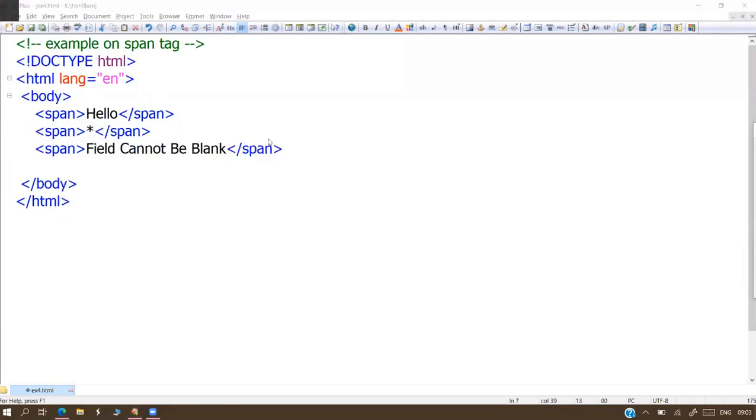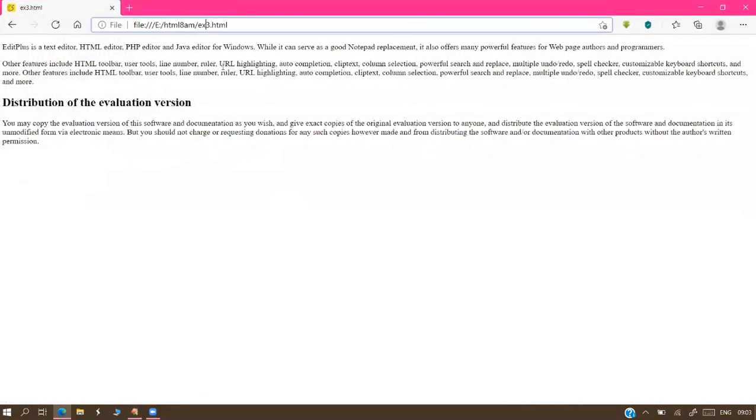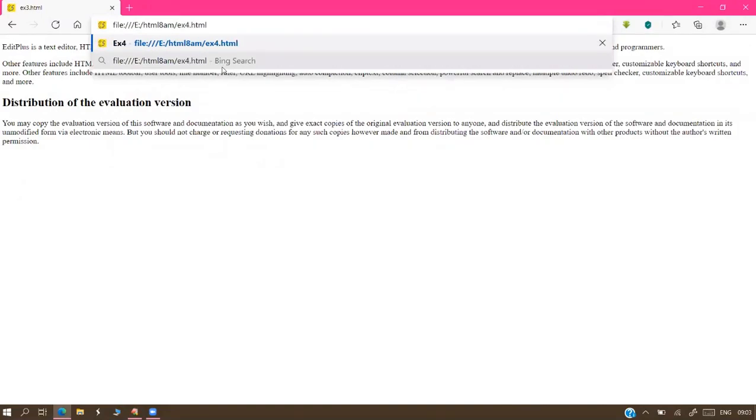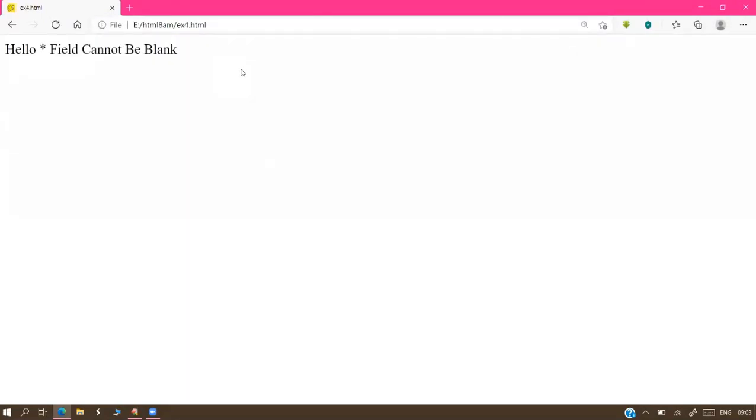Now all these three messages come in the same line because they are inline elements, na, all coming in the same line. That is the inline effect. Hello, star, and these things. If I want to get all these things line by line, on separate lines, we can convert them into block level elements. Otherwise, in upcoming concepts, the BR tag is there, and we can use the BR tag.